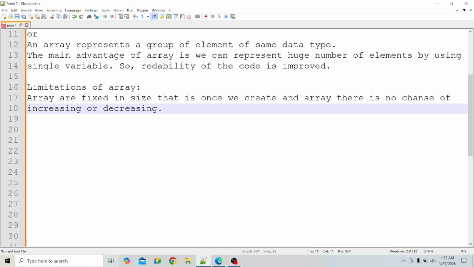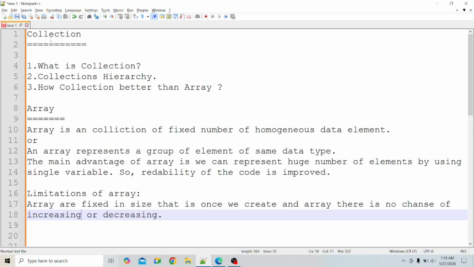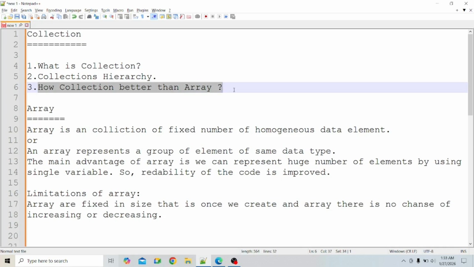So today first we have to see collection, and inside the collection, what is collection? And then we have to see the hierarchy of collection, how many interfaces and what classes are present. The third one is how collection is better than array.